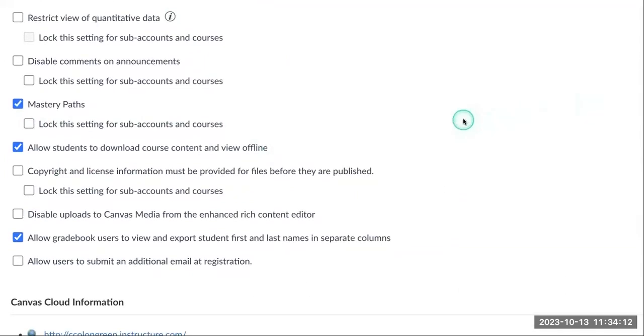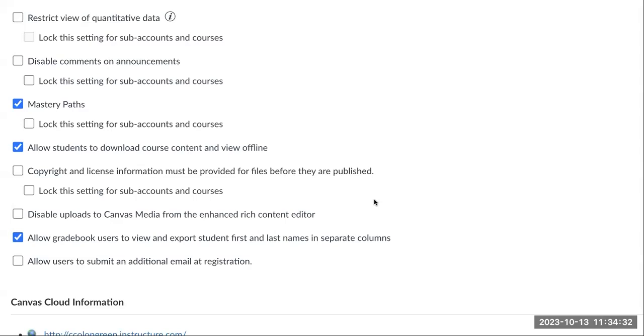The allow students to download course content and view offline feature allows students to download course content via the modules tab. It includes sidebar information and media files.